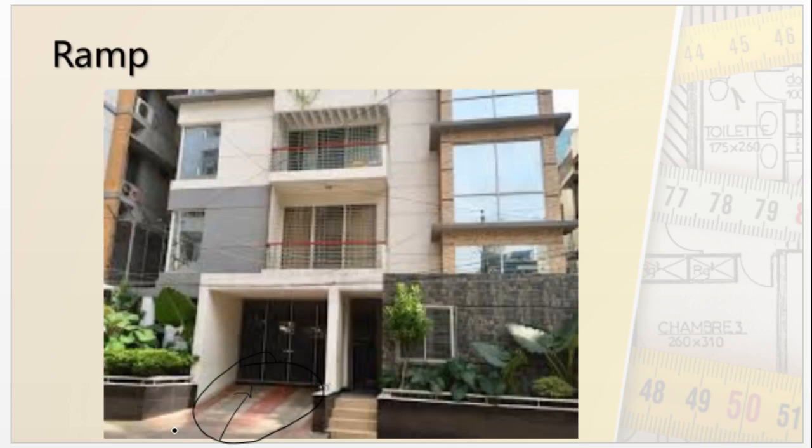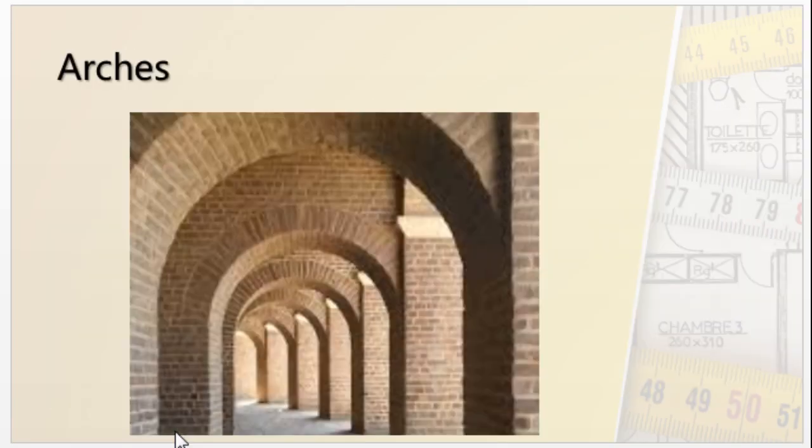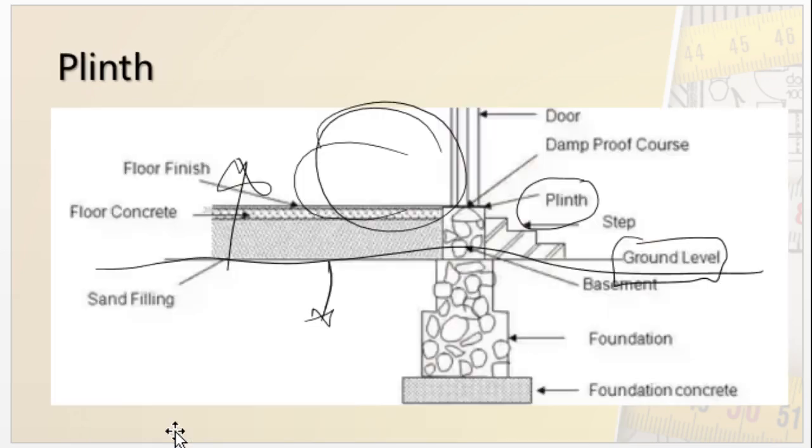So however, this is the ramps. The main reason behind this ramp is, if we want to see the plinth level again, we can provide the steps for the human beings to enter into the building. But what about the vehicles? To give provision to the vehicles to enter into the building, we need some continuous smooth slope over there so that the vehicle could enter into the building. That's why we need to give ramps.